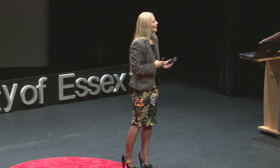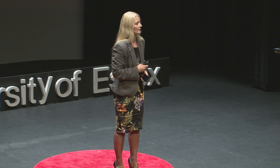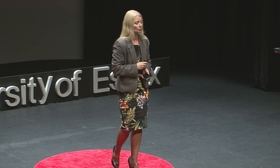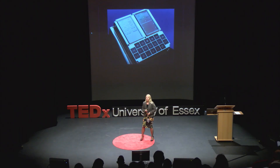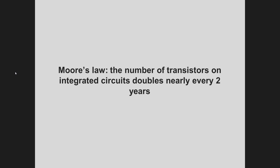I hope you can appreciate how much computational power you are carrying with you when you are walking about today. But I will leave it up to you to decide whether your smartphone can actually take you to the moon. You are able to use one of these devices simply because of the acceleration in technologies that we have seen in the last few years, and especially Moore's Law applies — it suggests that nearly every two years, the number of transistors on integrated circuits basically doubles.